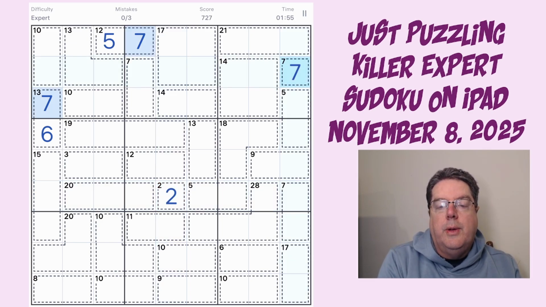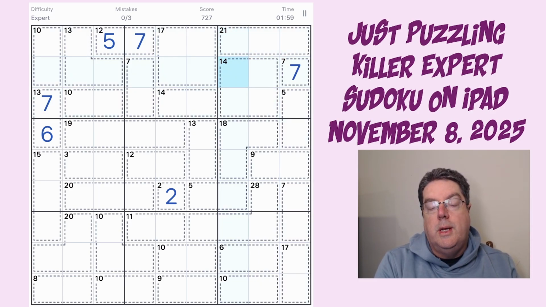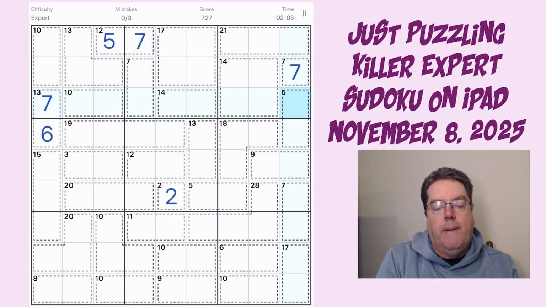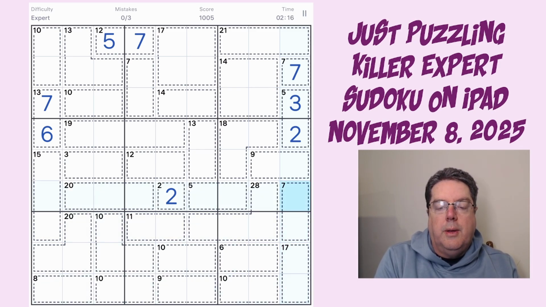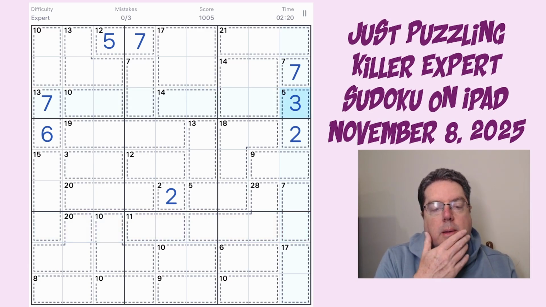This is actually another one here. So 21 plus 14 is 35, plus 7 is 42. 42 from 45 is 3. 3 plus 2 equals 5. So this is going to be a 1, 6 here. This is going to be an 8, 9, right? Because the other numbers that could be in there are 2 and 5, can't be that, 3 and 4, can't be that.